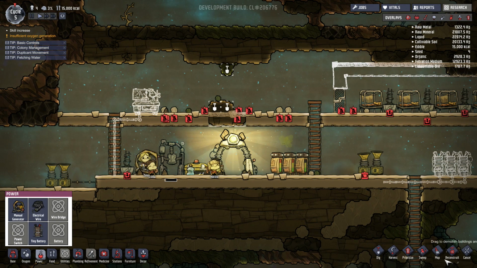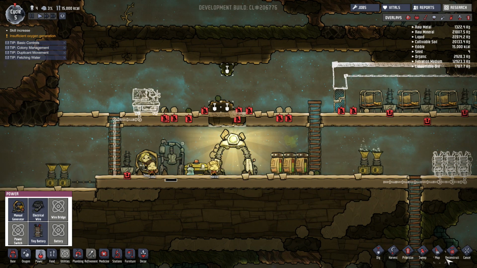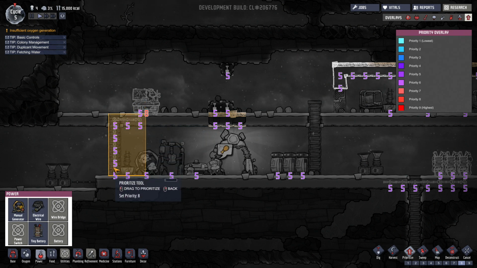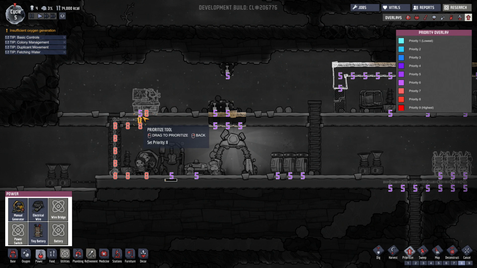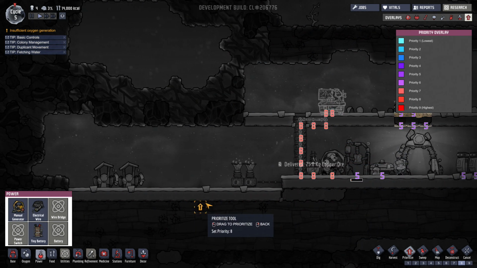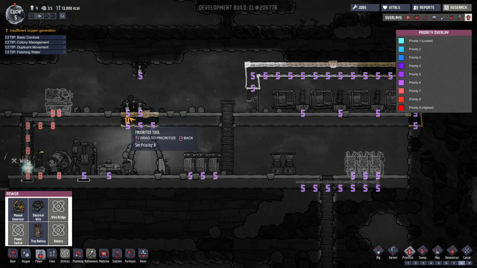A lot of sweeping to do. The storage bins are pretty much full, so I'm not going to worry too much about the sweeping. Let's prioritize this research to, I don't know, we'll do 8, which means we're going to need to do priority on all this wiring. This one too. There we go. We'll get some priority done on that. I would like them to get finished with this here.